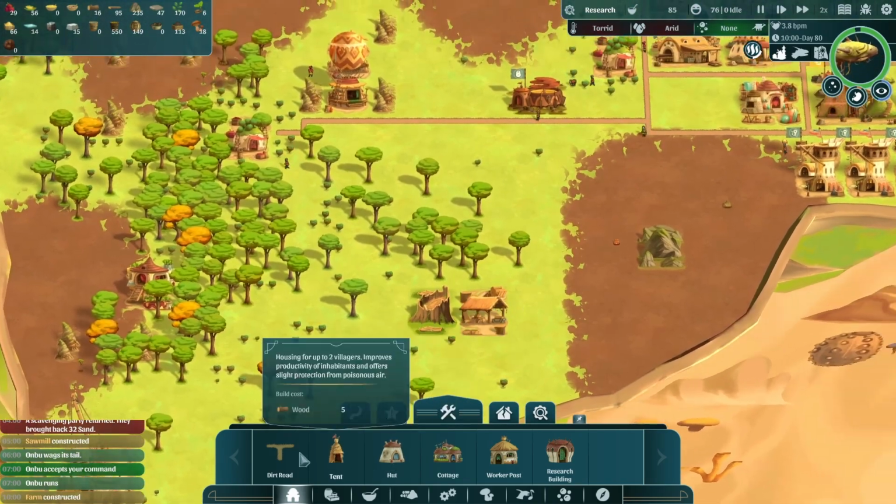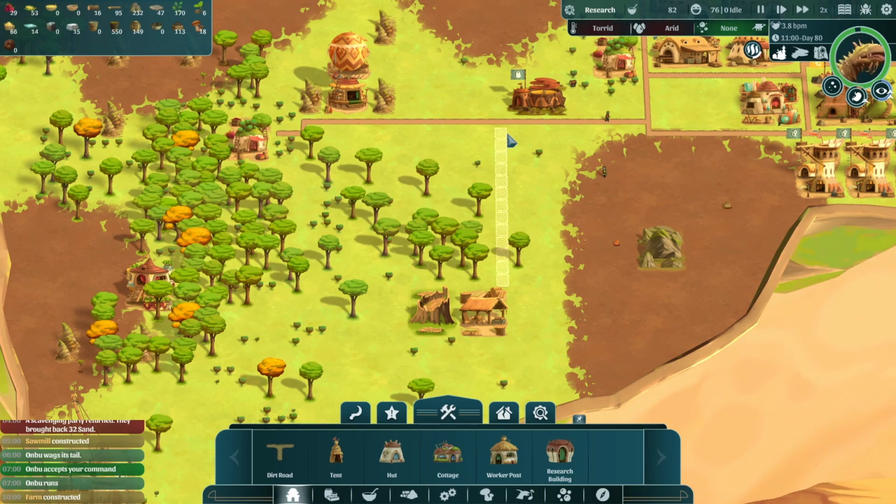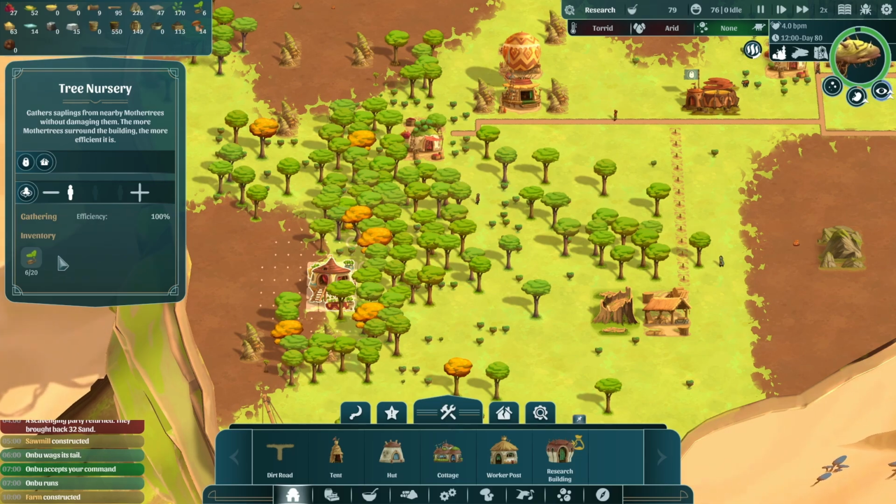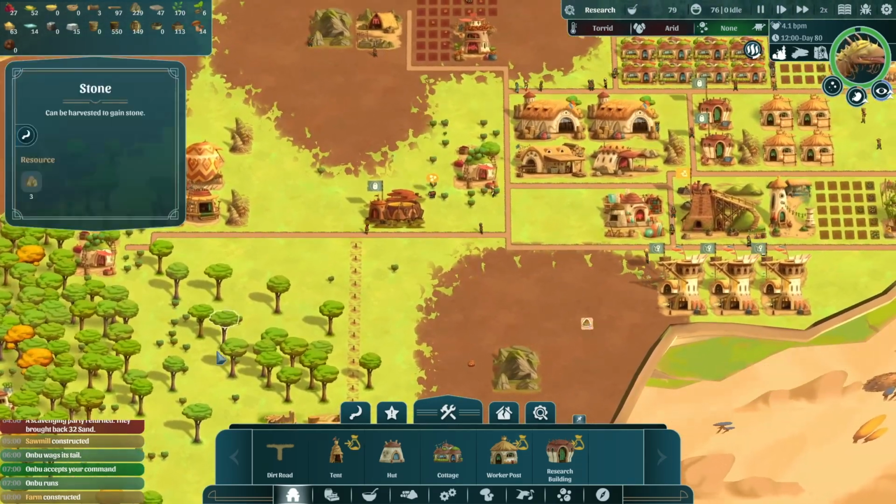Are we gonna build a road for it? I guess we could. It's gonna be temporary. Yeah, we're just gathering seedling here. Minimum effort is fine.